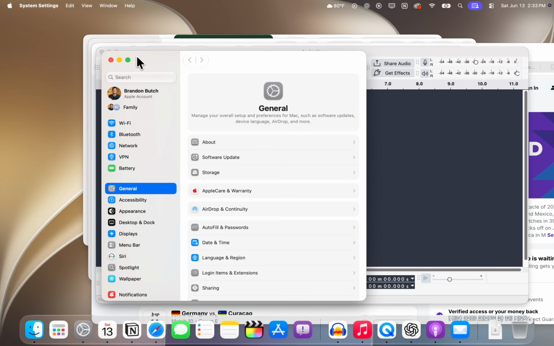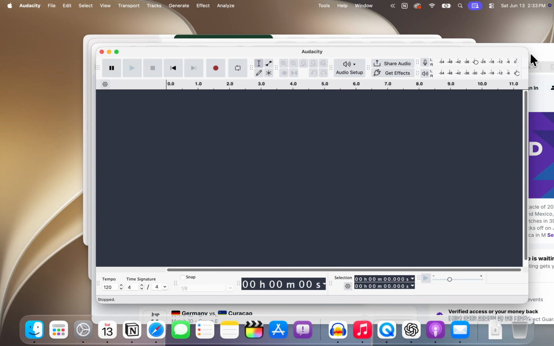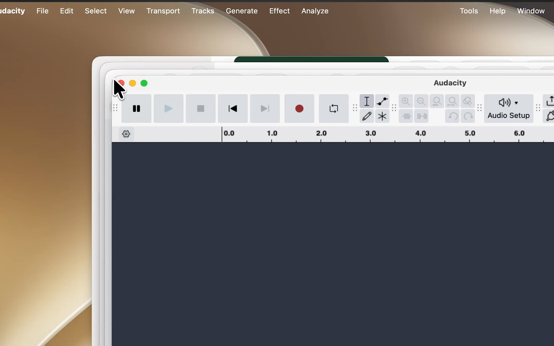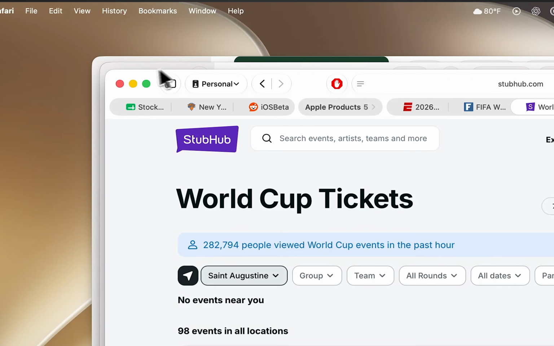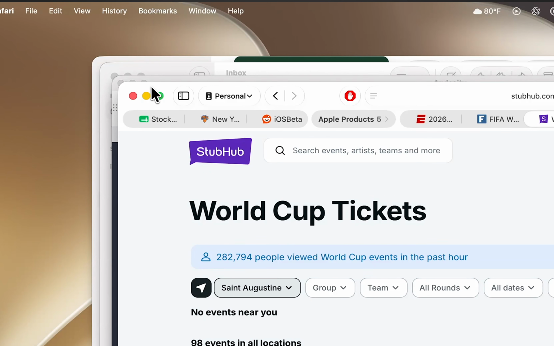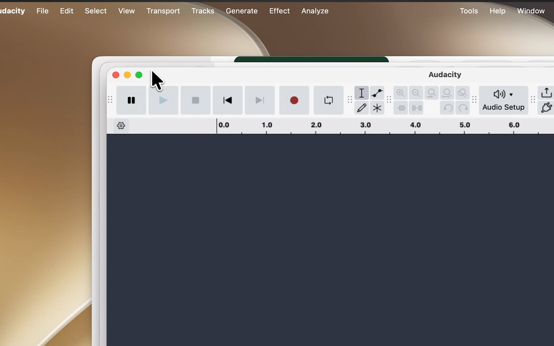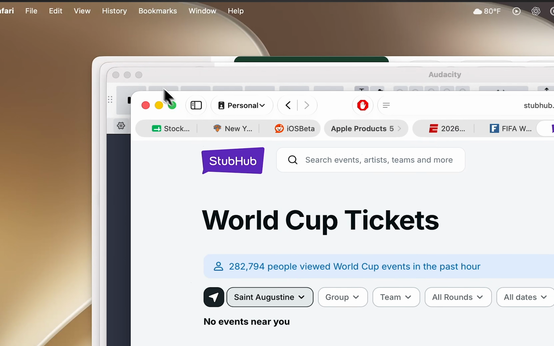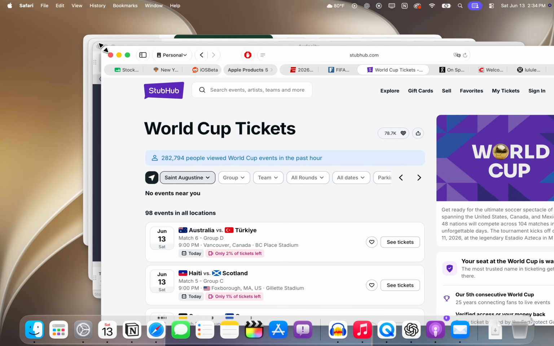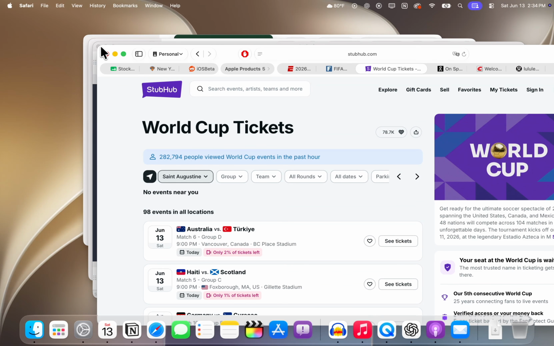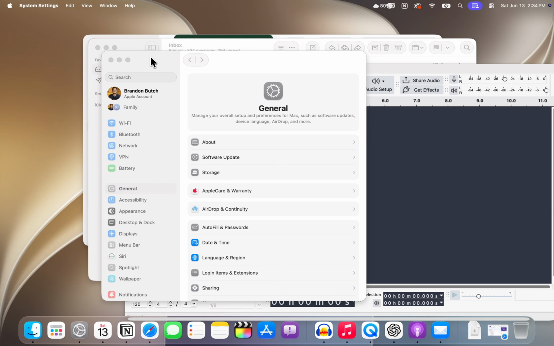But there's a lot more to the design improvements than just that, because if you take a look at the windows, more specifically the corner radius on all of the windows, it now matches, even with third-party applications. Like I have Audacity right here. On macOS Tahoe, that had a different corner radius. It was just inconsistent with the other windows, but now that's fixed here with Golden Gate. That's one of the biggest design complaints from Tahoe. It's now been resolved with Golden Gate. And you'll also notice that the radius is just smaller in general, like it's not as extreme as it was in Tahoe.